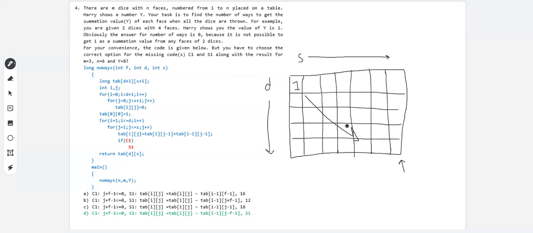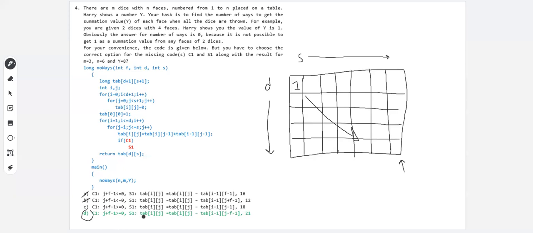So eventually, if you look at the code and how it works, the final answer for this is D. So the if statement would be if j plus f minus 1 is greater than 0. Now it looks like it's between this one, and so these two have the same value, these two are not. In this case, you want to do if it's greater than 0. If it's less than 0, it'll never hit the if statements. That wouldn't make any sense. So A and B are out of the question.